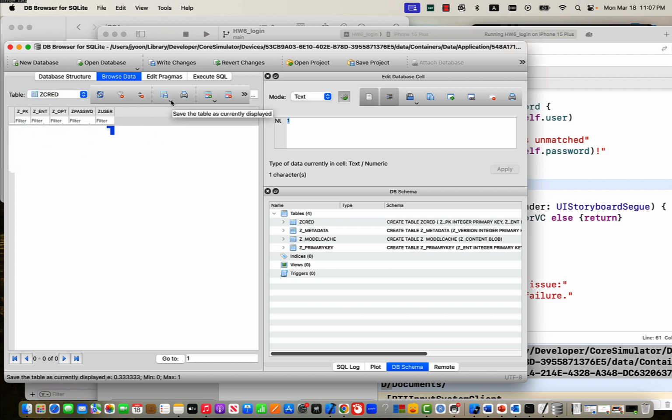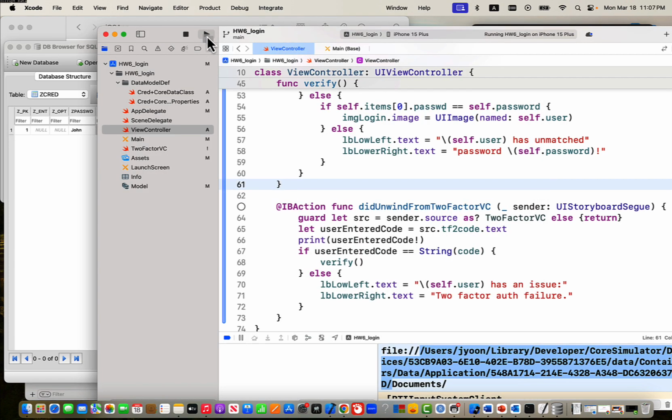Delete this. Insert. Can insert here. I think we can insert password. Apply. Okay, and write it. See how it was.